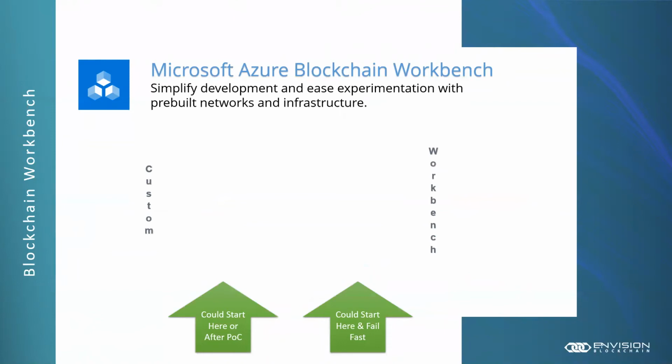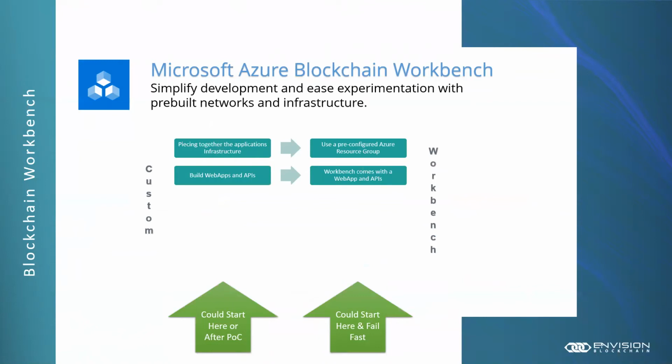You can either start by developing a custom application, or you can start by developing the Workbench here and fail fast. It's really up to you. It's up to the company culture. It's up to the budget. There are a lot of considerations and factors. But basically, you can either piece together an application infrastructure or use the pre-configured resource group.